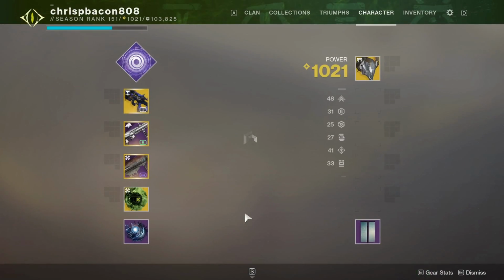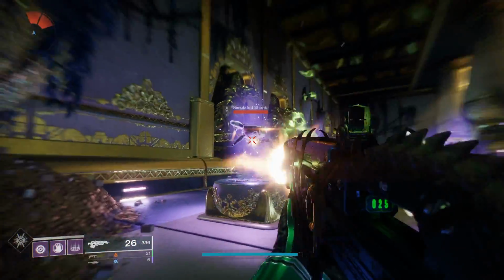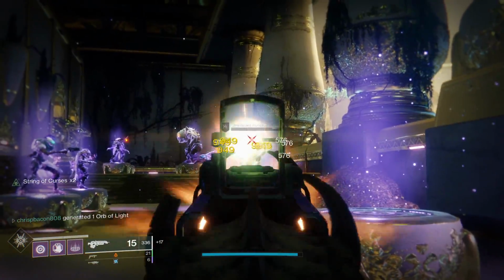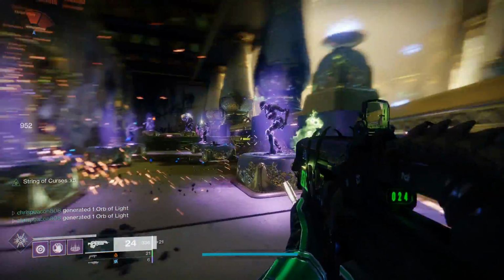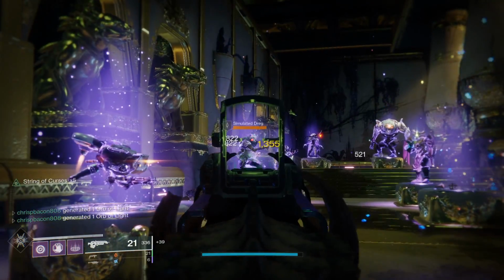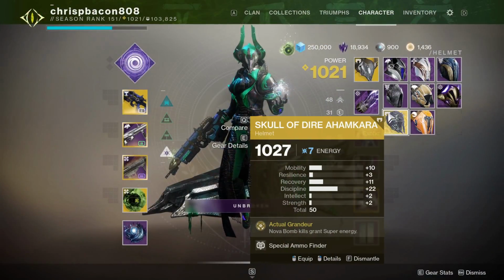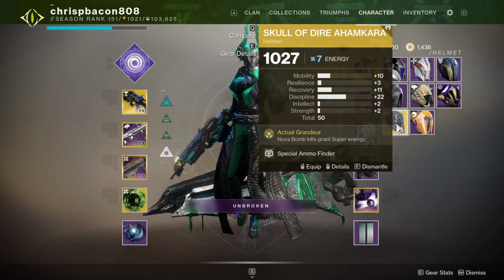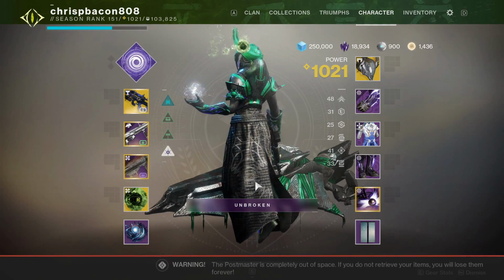And here is where our first synergy really comes into play. For those who are unaware, Bad Juju actually gives a stacking bonus to super regen and damage whenever we get kills. So by itself, Bad Juju is one of the best weapons in the game for quick super regen. So combining it with two different helmets that give us enhanced super regen when we get void kills, and then give us refunded super energy when we get Nova Bomb kills, is really the perfect synergy. But again, just scratching the surface here, let's continue to talk about mods to see what this build can really do.